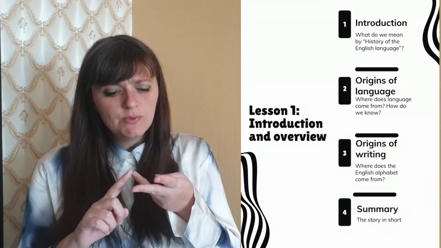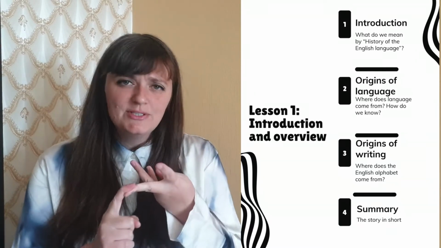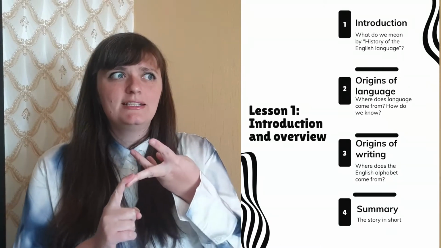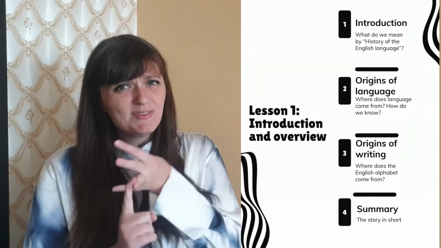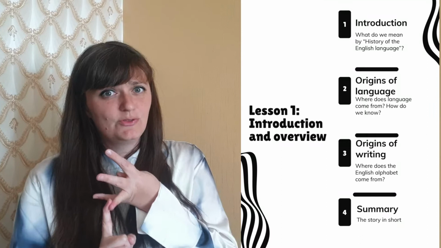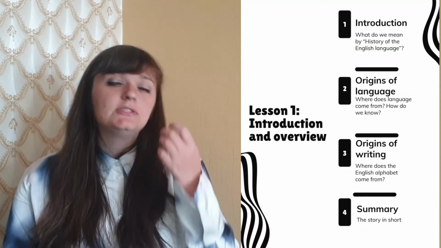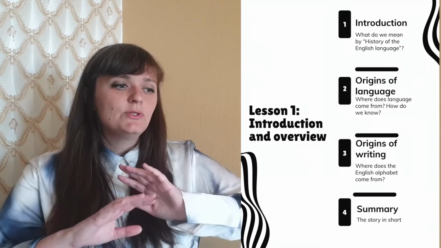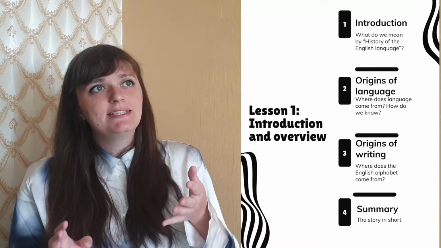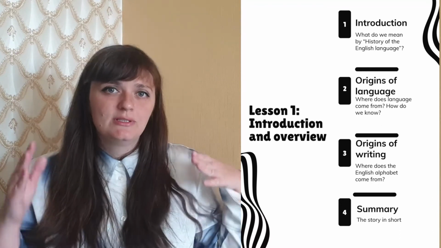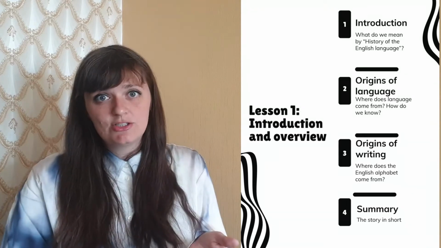And then we're going to talk about the history of spoken language, or the history of Indo-European languages, and we're also going to talk about the history of written language, so where our alphabet comes from exactly. Overall, the main idea of today's lesson is to give you some background on European linguistic history, and then later on we're going to narrow our focus onto just the history of the English language.